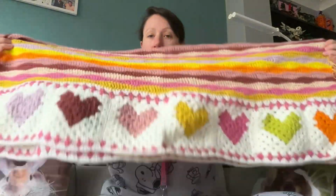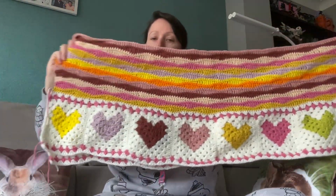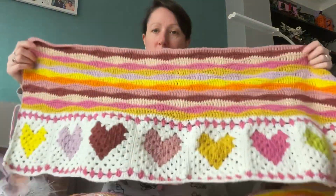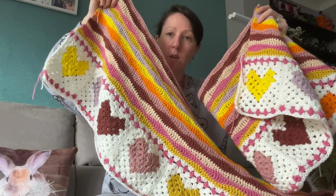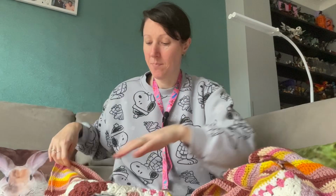So this is my Wool Warehouse bag of yarn that came. If I show you, I'm going to dig out where we're at and what we've done. I don't think I showed you week, or did I show you last week? I can't remember. Anyway, there you go, we have completed all the waves now on each of the panel pieces. So I do have 2 of these. We sewed together the heart granny squares, and then we've added the wavy stripes on top.